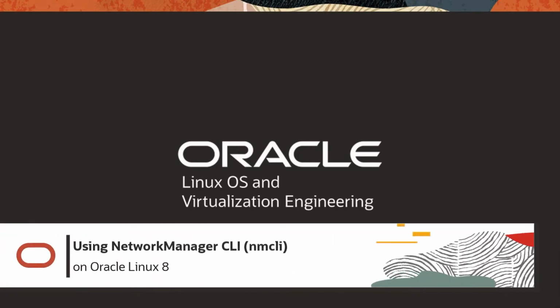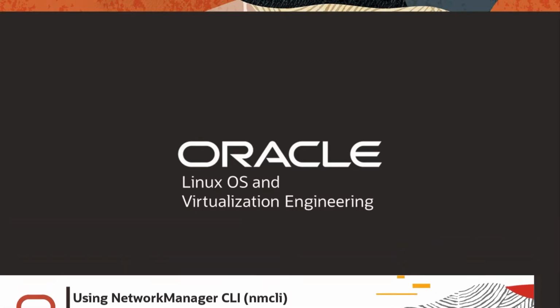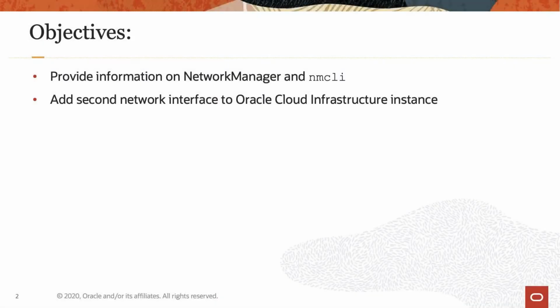Hello and welcome to today's video presentation on using the Network Manager CLI on Oracle Linux 8. This video aims to provide information about using Network Manager and the nmcli utility to add a second network interface to Oracle Linux 8 on Oracle Cloud Infrastructure. So let us get started.